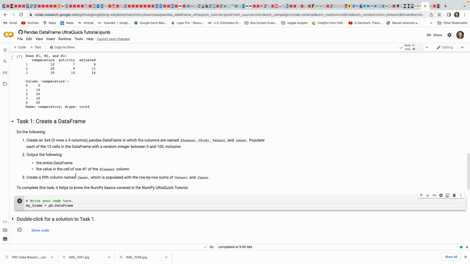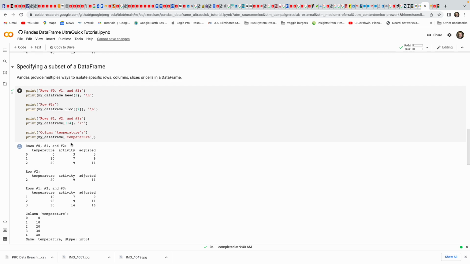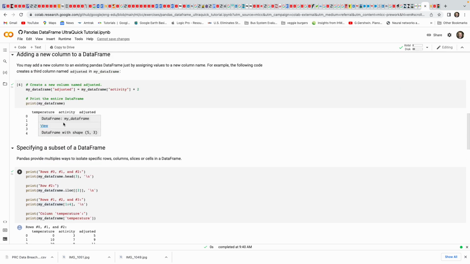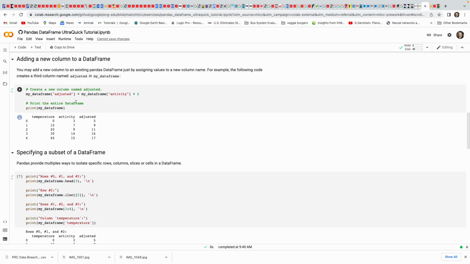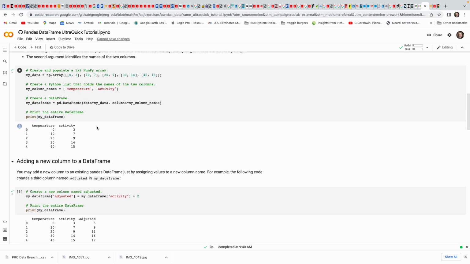Populate the entire data frame. Which columns? Create a 3x4. Okay, how do we do that? When I create a data frame, let's go back to the beginning. My data frame, data, my data, columns, column names.